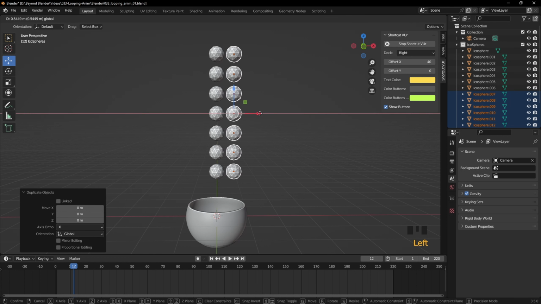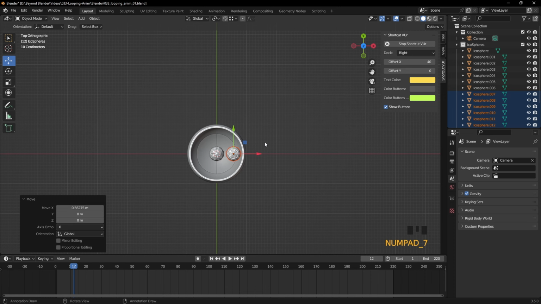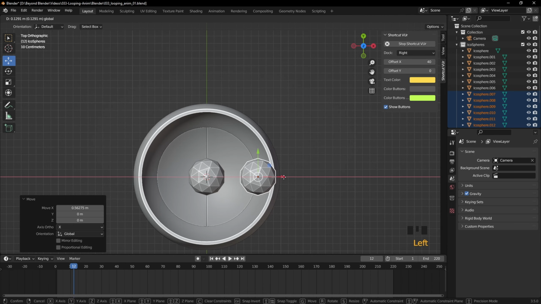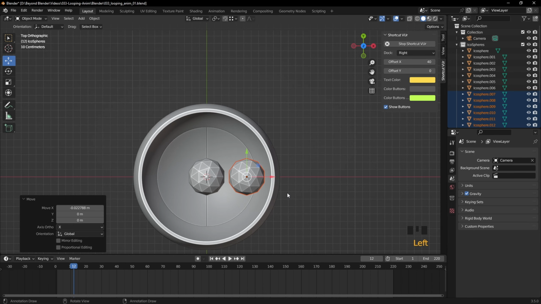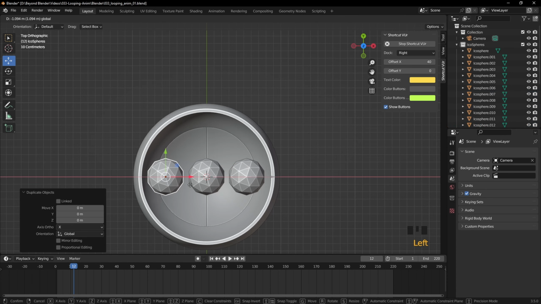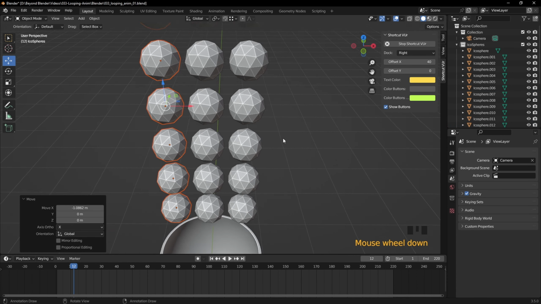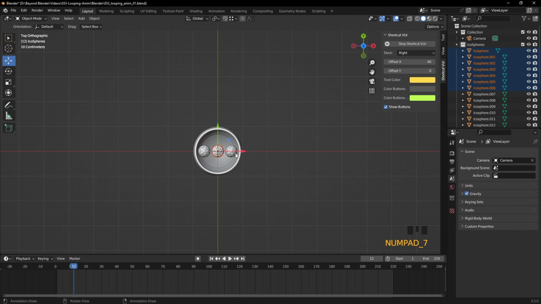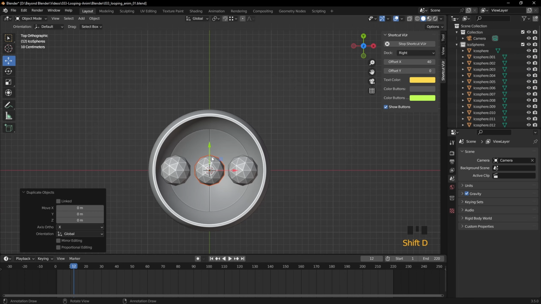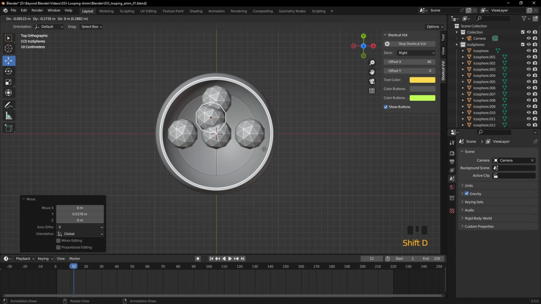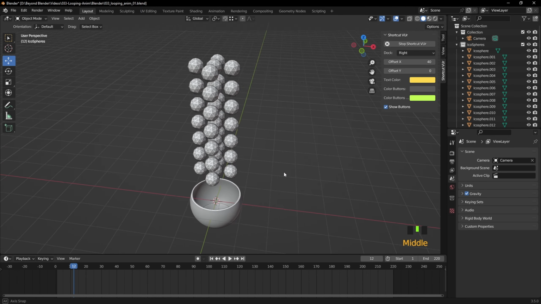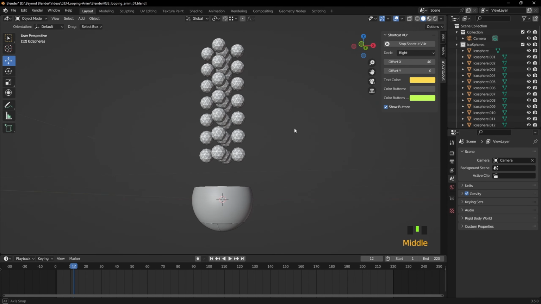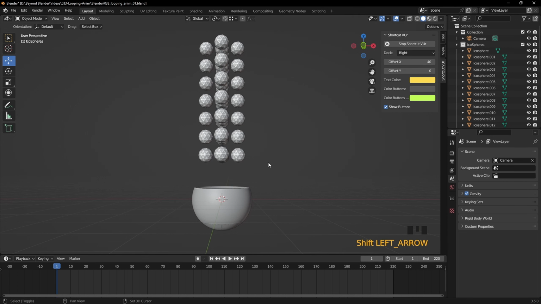So now I've duplicated all of those Ico Spheres and moved them to the right. And switch into the top view. You want to make sure you don't overlap the rim of the container. Just keep it inside the perimeter of the container. Let's select the middle ones again. Go to the top view again with 7 on the numpad. And Shift D to duplicate them and move them on the y-axis this time. And do the same again. Something like that. So now we've got a whole stack of these. Let's start with these and see if these are too many, too few.